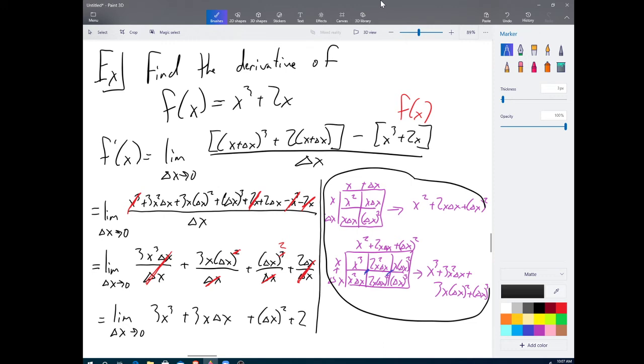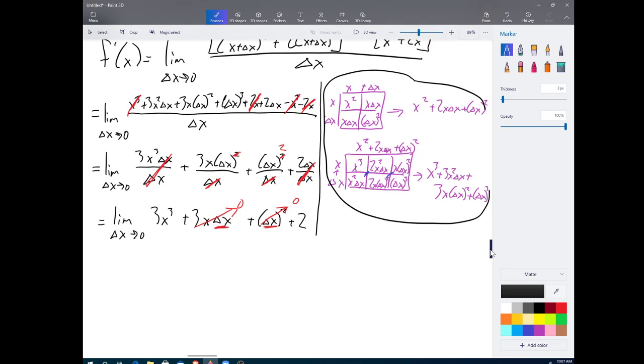Keaton, your answer is close, but it's off a little bit. Wait, is it just 2? It's more than just 2, because it's not x that's 0, it's delta x. And I see a delta x here and here. So, yeah, it's just 3x cubed plus 2. Yep, these terms go away because of delta x equaling 0. And my final answer, after I take the limit, is just 3x cubed.